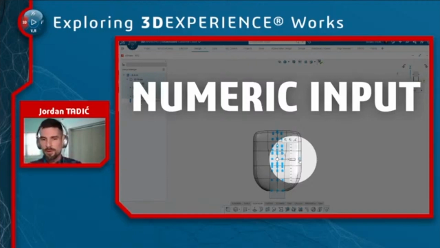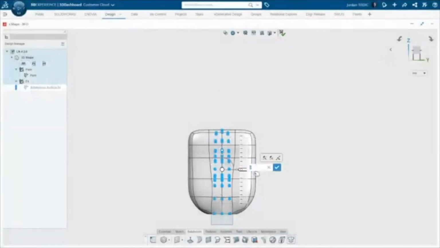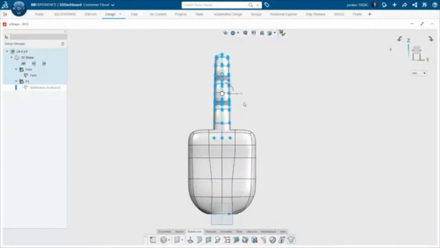So here's a workaround for that. You can type in the exact numerical value that you want. Select the geometry, click an arrow, just a single click on one of the arrowheads of the robot manipulator, and then click the 0 on the ruler that pops up, just a single click. And that 0 is going to turn into a numeric input field that I could key in any value to whatever decimal place value that I need to.